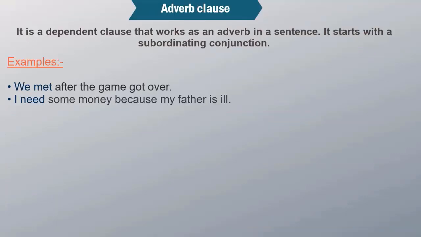Let's understand what is an adverb clause. Guys, an adverb clause is also a dependent clause, right? That starts with some subordinating conjunction and works as an adverb. As the name goes, it works as an adverb. So it basically gives information about a verb in a sentence, right? It modifies it. Let me show you some examples.